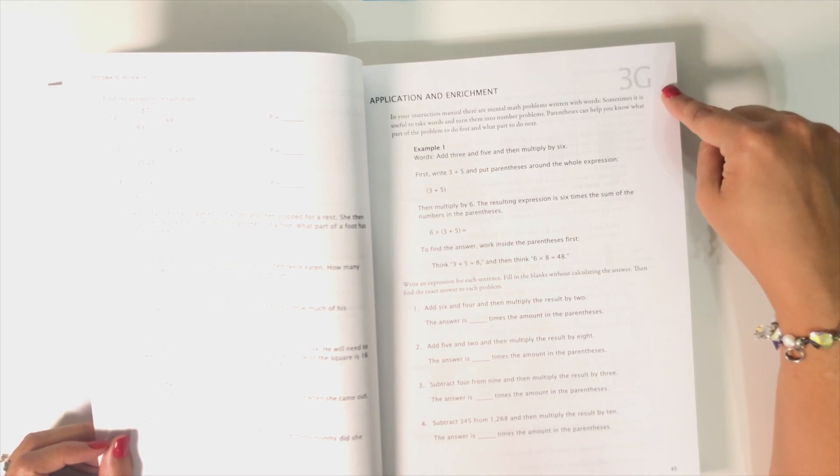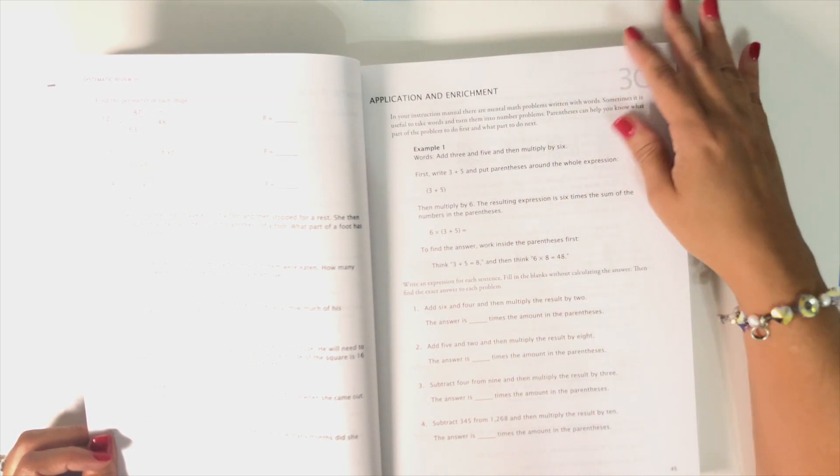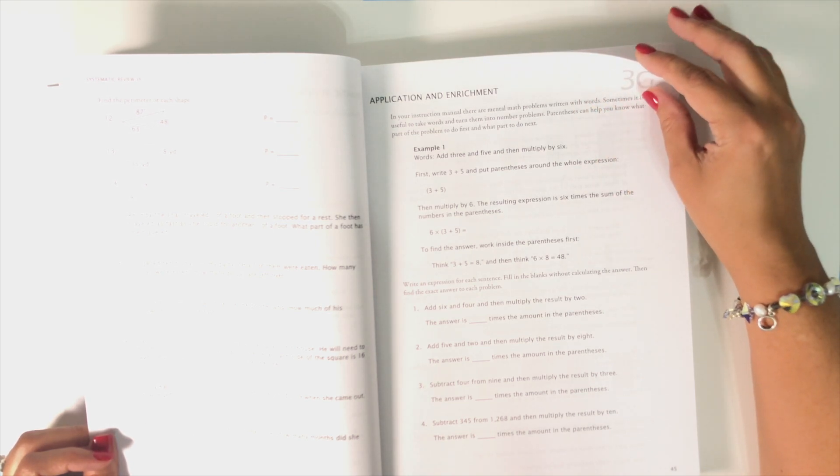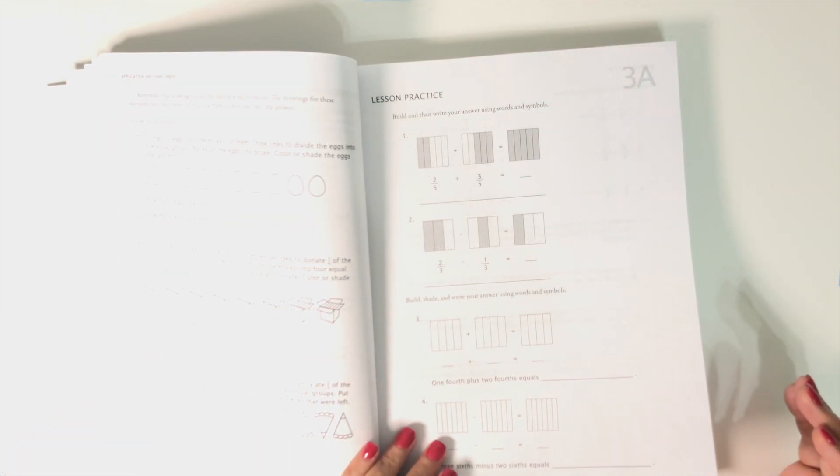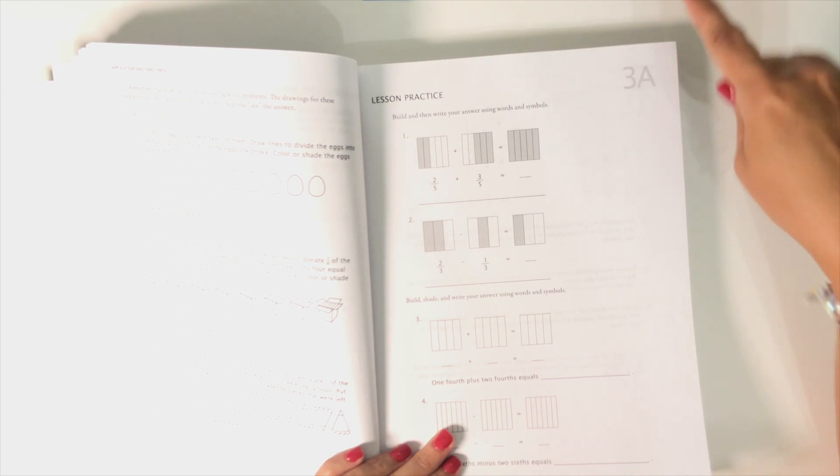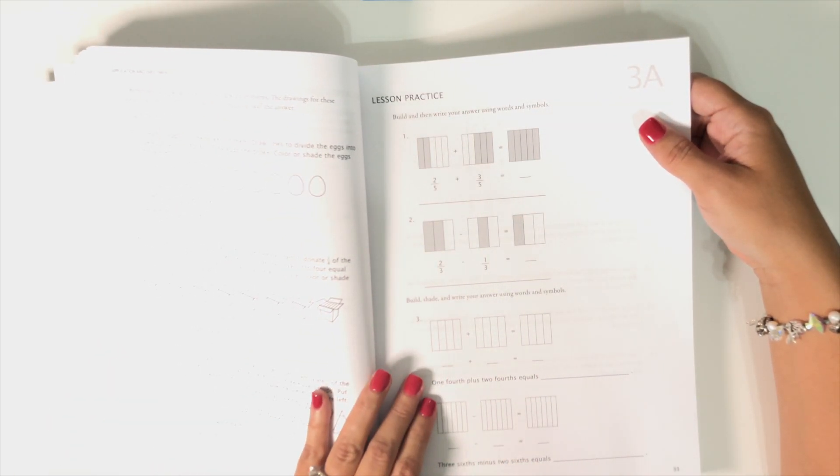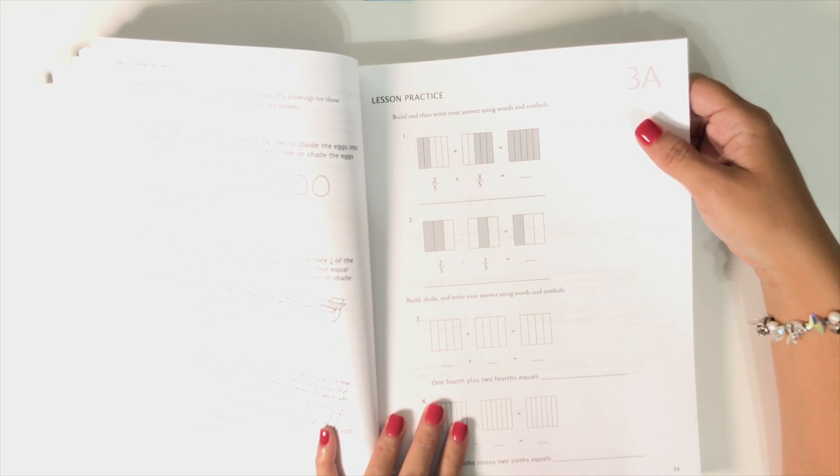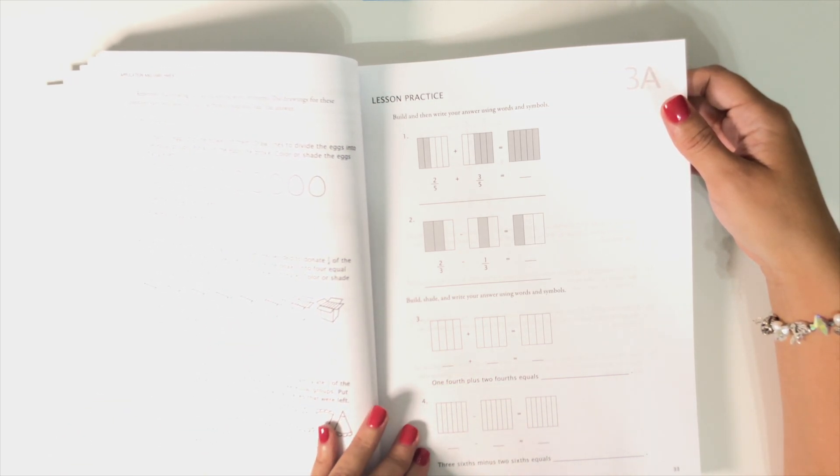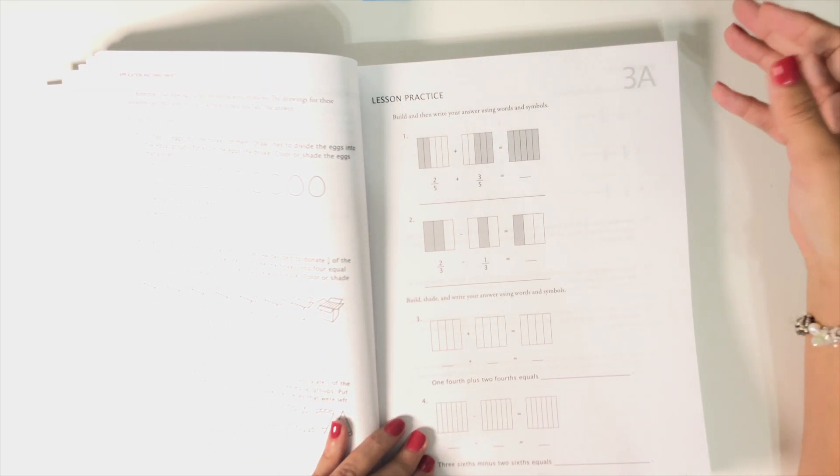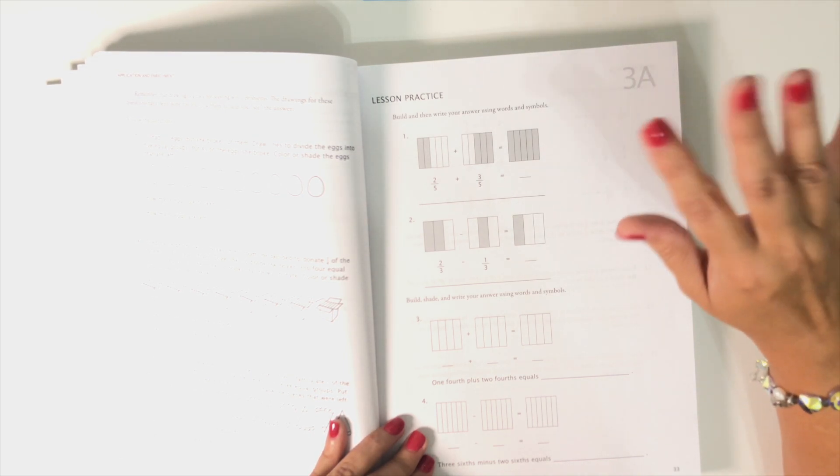The way I use these this past year is each day I had my students do a lesson practice worksheet and then a systematic review worksheet each day. Like the first day of the lesson where I just gave them the instruction I sat with them and watched them do it and help them along if they needed it. And then the other days I just had them do it on their own. I'd check it after it was done and give whatever teaching I needed to give, answer any questions and then usually on Thursdays I would give them the lesson test.